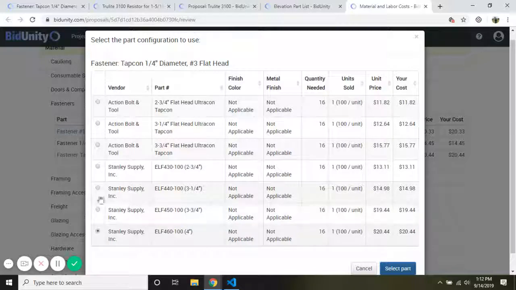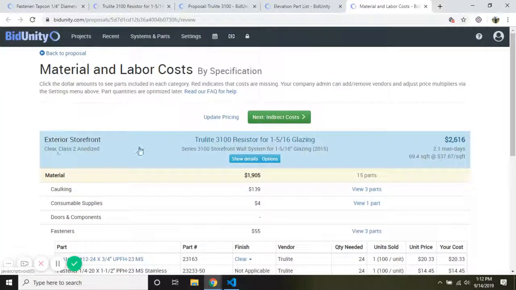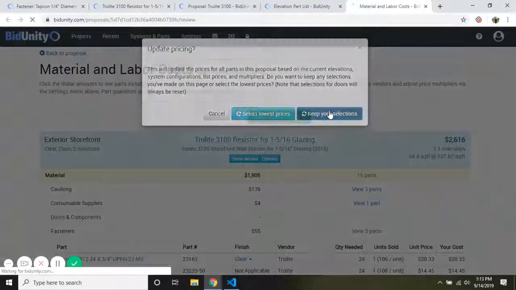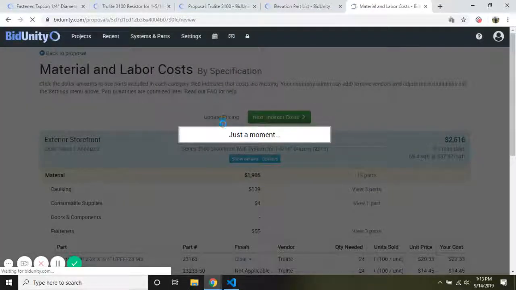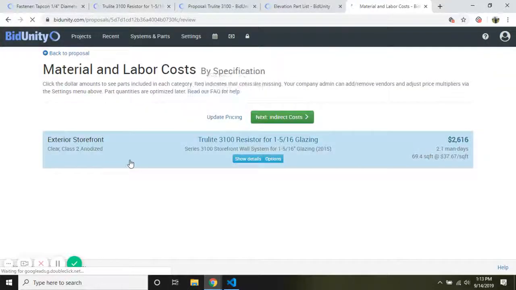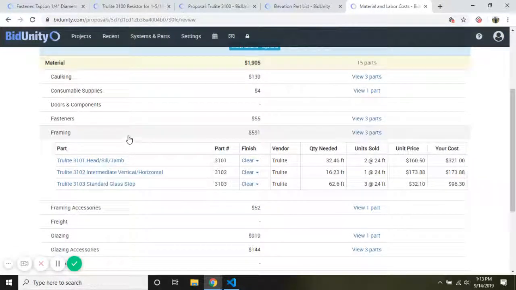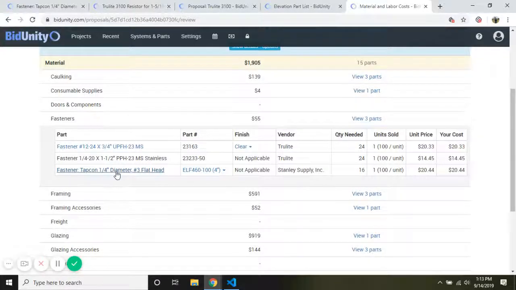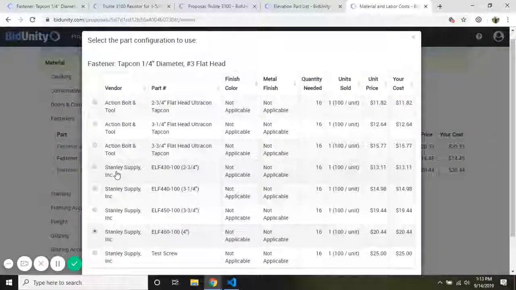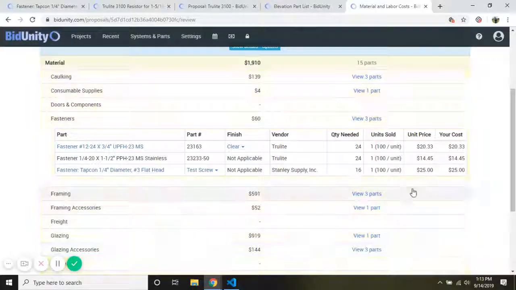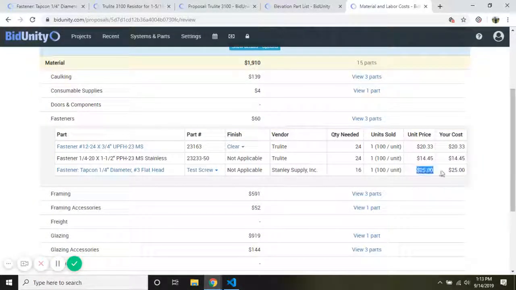Okay, when we initially get pricing, the database is queried at that point, and if we update the pricing, now it's going to look for those new parts that may have been added. So if we get in here, we should find our test screw. Here's our test screw, most expensive screws that we can have. Okay, and there's our correct information that we just added.